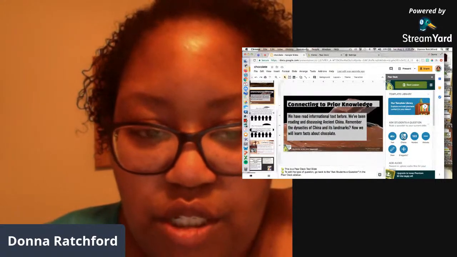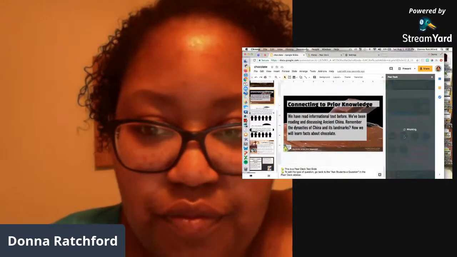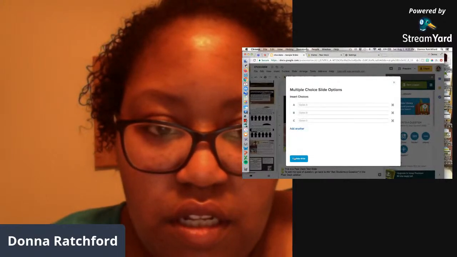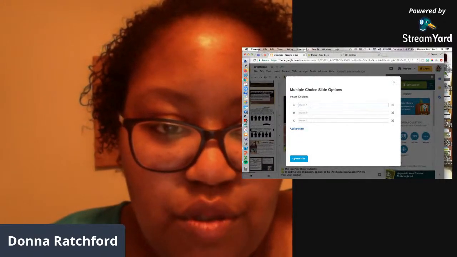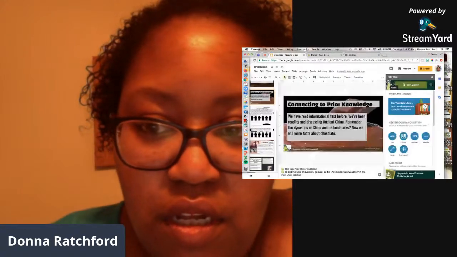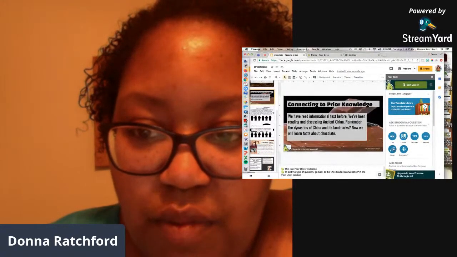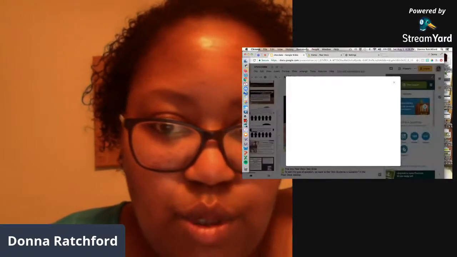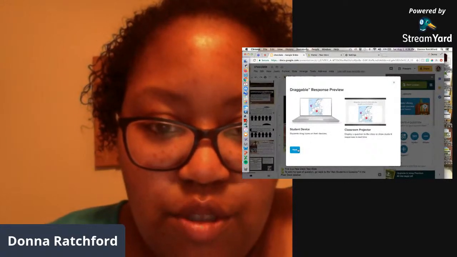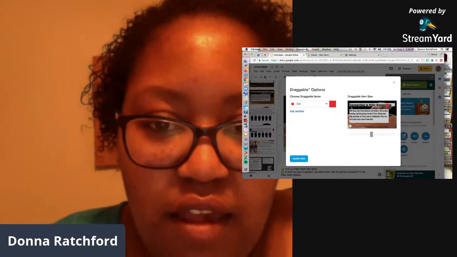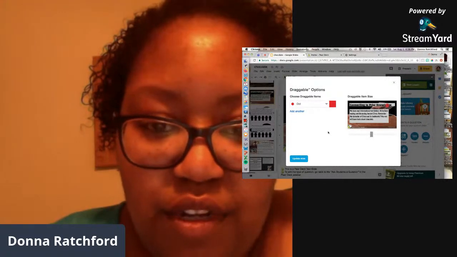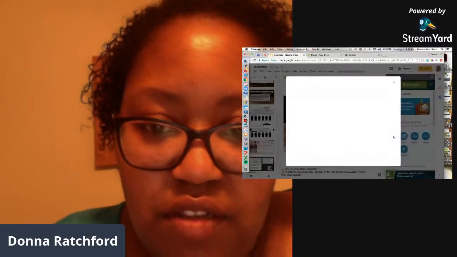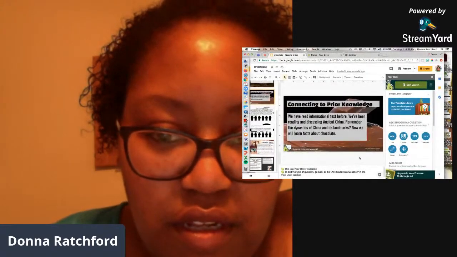You can also change it to a multiple choice if you don't want to do that. You just click next and then have them choose between the different options. One of my favorites is draggable. So let's say you had two choices. You can do draggable and put a little dot, and they have to move their dot to where they want it to go. So I think I'm going to do text, keep the text on there. Oh, it's still on there, I think. Yeah, it's still on there.